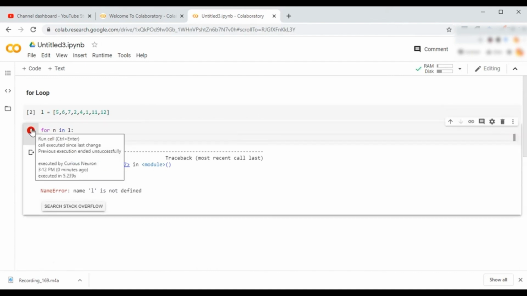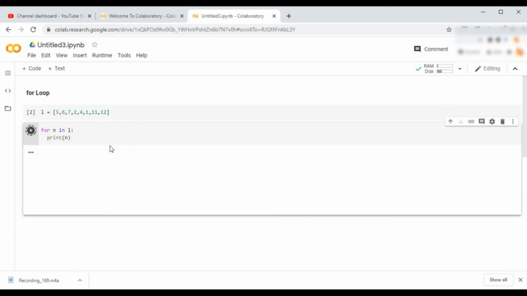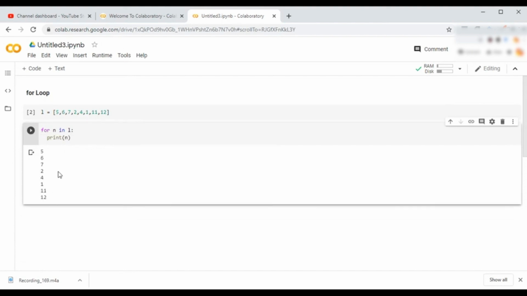Now if I come to this notebook and hit run here, it will display the list in front of me. You can see in front of you, the list is here. Otherwise, for every item you would need to print it by mentioning at which position the elements are in the list. With the help of for, you can print all the elements of the list in one go.